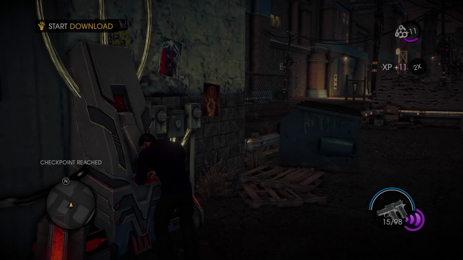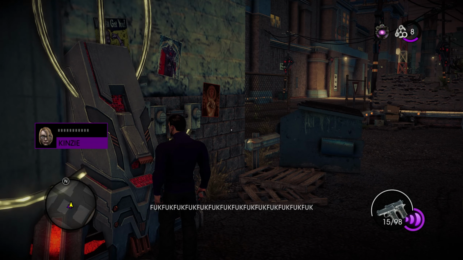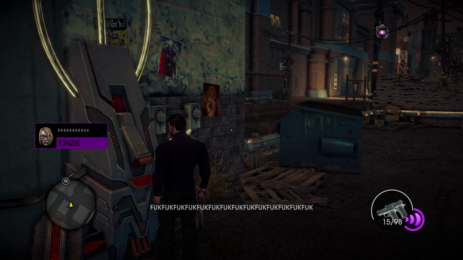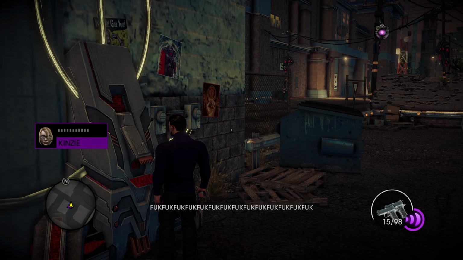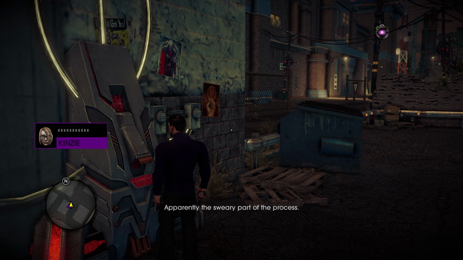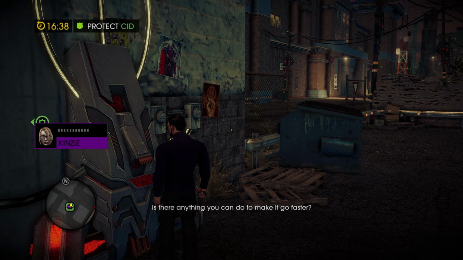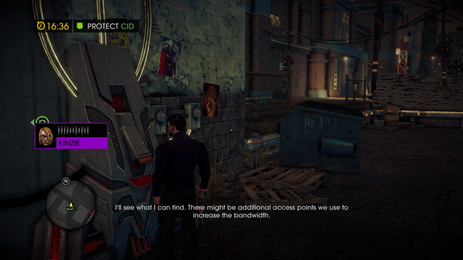Thank you. Two heads are better than one, Kinsey. Set it up. Flip the switch and done. Excellent. How long now? Kinsey? That's just part of the process. Apparently the sweary part of the process. The full download should only take about 16 minutes. Is there anything you can do to make it go faster? I'll see what I can find. There might be additional access points we can use to increase the bandwidth.